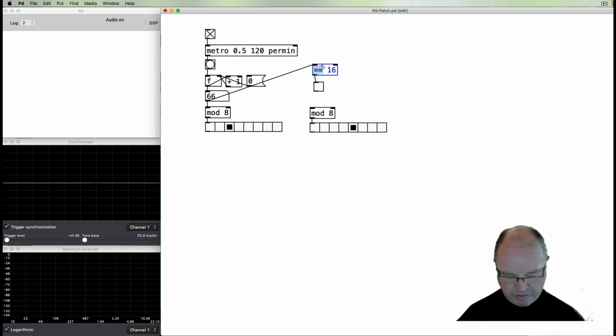So if, for example, instead of that we use something which was like greater than or equal to 16, then it would turn the toggle on and it would stay on whilst we were past 16, which is a little bit more useful as we go.